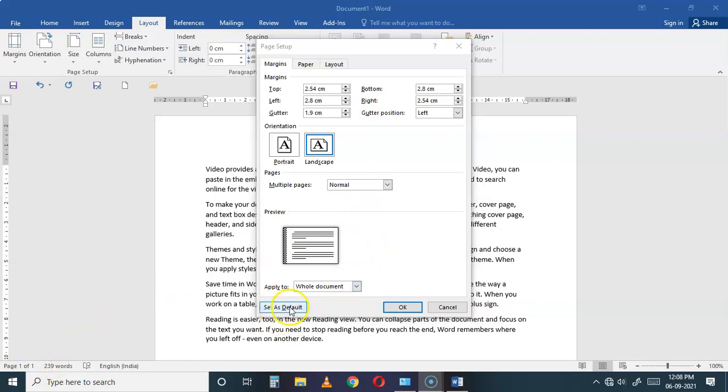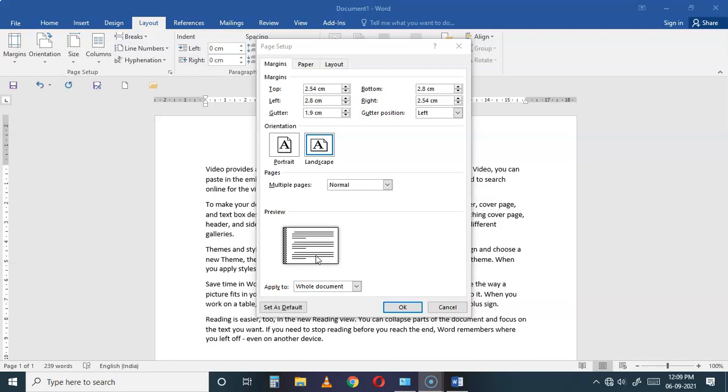please do not say set as default, because if it is your own computer and every day you're doing the same margin printing, then you say set as default. But when you're in the school and you say set as default, whatever changes you have made now will be set as default. So whoever will be using Word in that particular PC will have these customized settings that you have made, children. So you do not have to set as default, please remember, because it will become your settings for others to use.